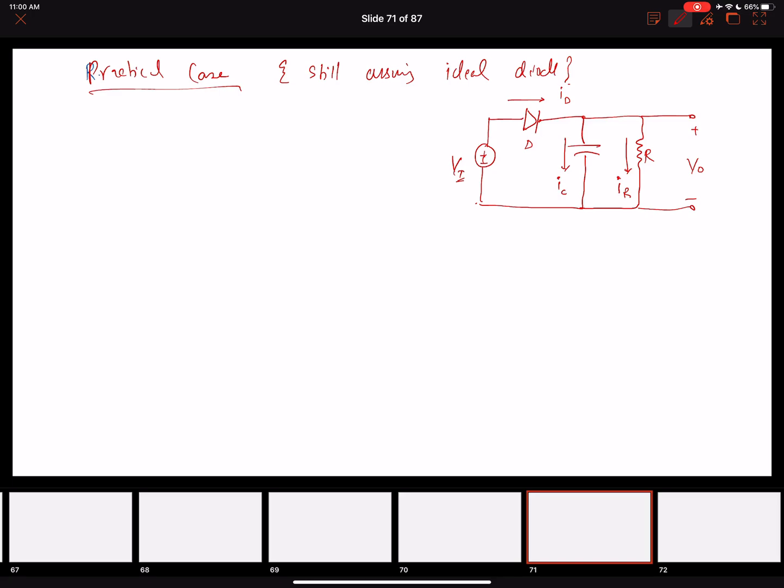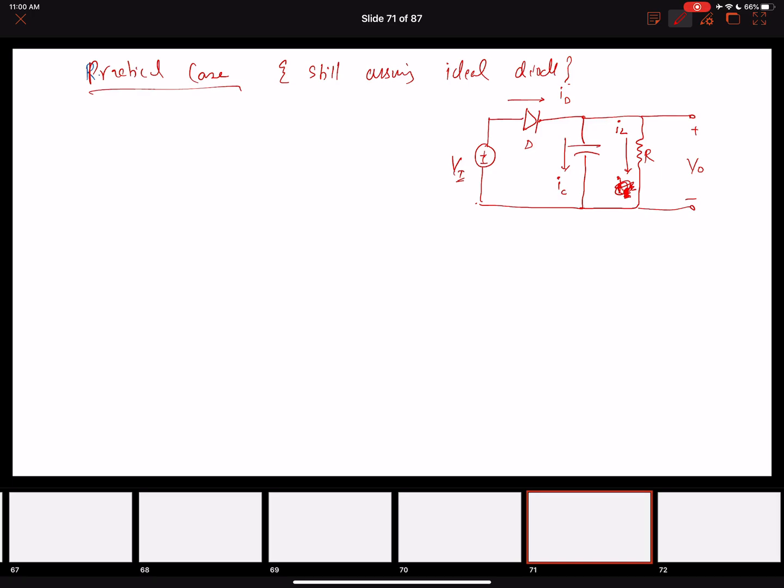The current to the resistor, since I'm considering R, in terms of keeping the nomenclature the same, I'm going to call it IL. This is the load current that is flowing through it, right? So this is IL. All right. So let's see how this real scenario will work, and it will be slightly more complicated now. We will realize it shortly.